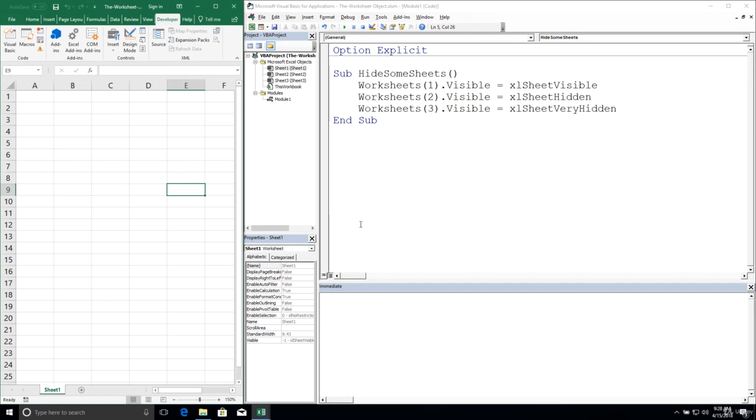We talked about the visible property on a singular worksheet object. We can give it a wide variety of data types or values. The first is Booleans, true or false. True is going to make it visible or present in our Excel interface. False will hide it or make it invisible. We also can provide it a wide variety of enumerations, either xlSheetVisible, xlSheetHidden, or xlSheetVeryHidden. That's all there is to cover in this lesson, so I'll see you in the next one.